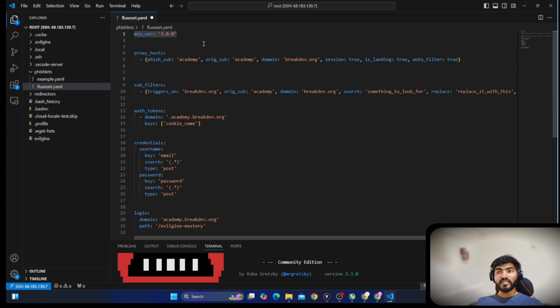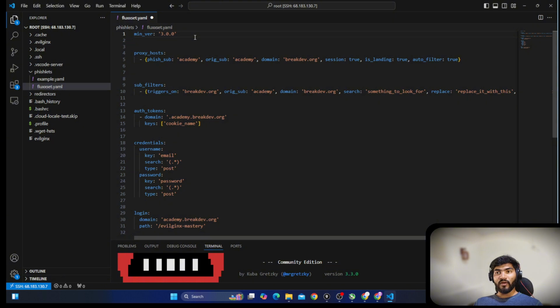We mention the minimum version to tell Evilginx which version this fishlet will work with, because someone might have created a fishlet last year and we are trying to run it this year, and the versions might not match. In that case, how will the user know which version a fishlet belongs to?